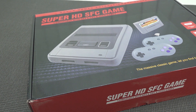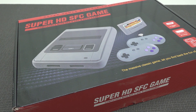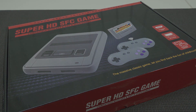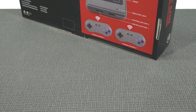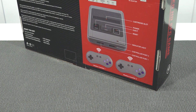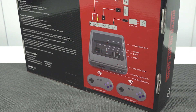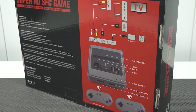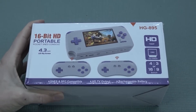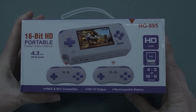Some of them were pretty good and others were pretty damn bad. The super HD Super Famicom clone was one of those weird systems that was quite expensive — looks like an original system but came with some very cool extra features built in. You need to look out for the crappy products because there are enough out there. I even checked out some Retroid and more familiar products, but ended up with a piece of crap that wasn't working at all or had glitches. So in this video, let's do a quick overview of a couple of options.